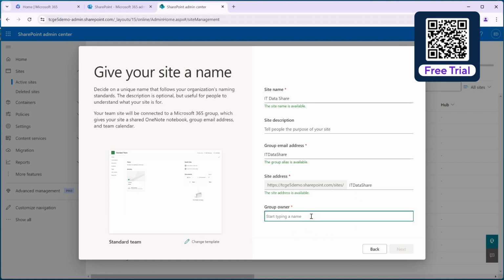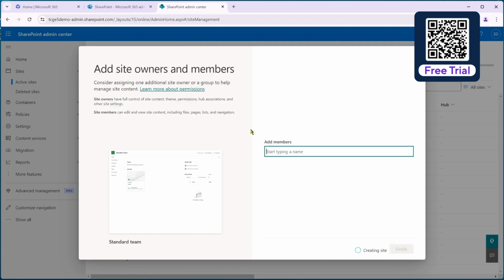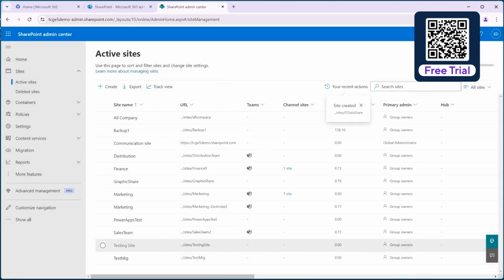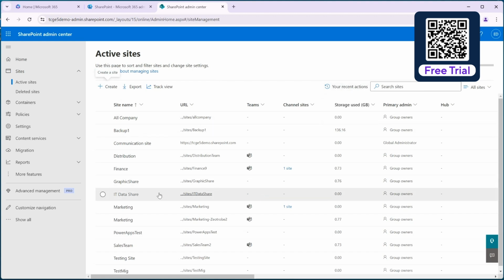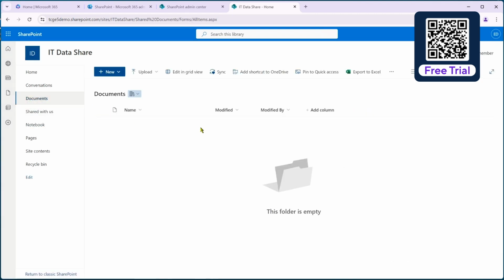And the group owner for that one, I will actually just give the group ownership to the MigrationWiz service account. I just need to apply a group owner into that. So we'll just hit next there, let that go ahead and create. That's okay with those settings, create site. I'm not going to add any members in just yet. It will do permission structures across from one side to the other, providing the names are the same and the groups are the same that have been set up. Not worried about the UPN suffix on that. As long as the names are correct as the prefix, it will match those and it will bring over those permissions for you. So just hit finish there, and you can see there, now we have IT Data Share, and you can see there's obviously nothing in there, clearly because it's just been created, and our documents area will be blank.